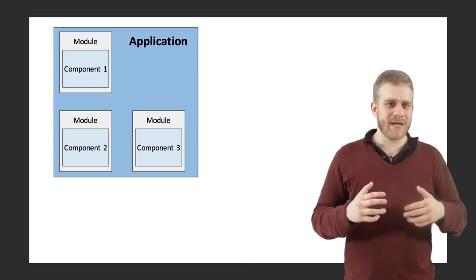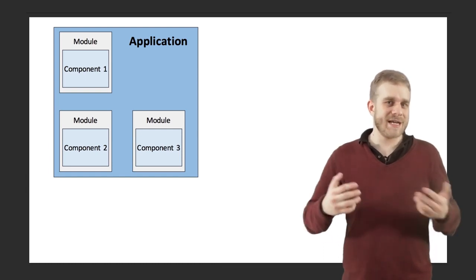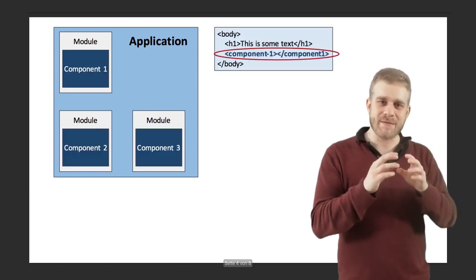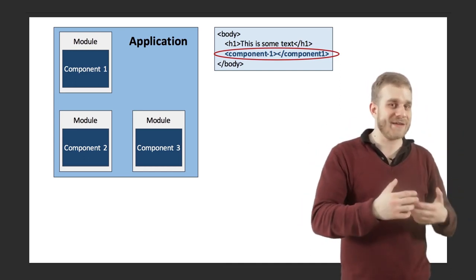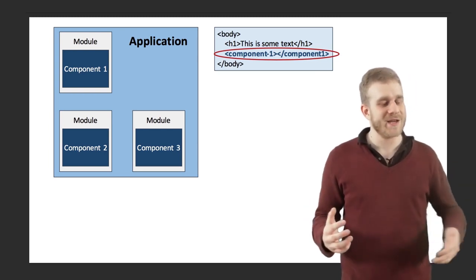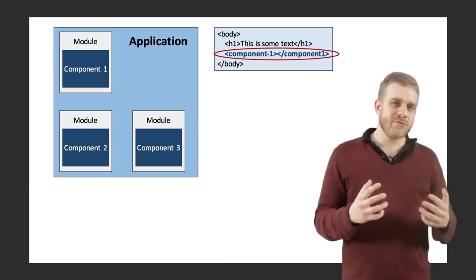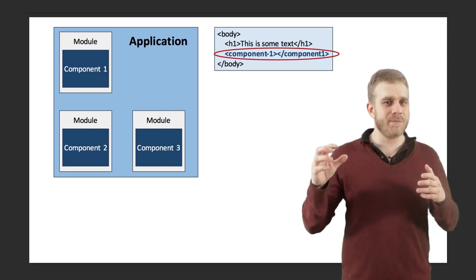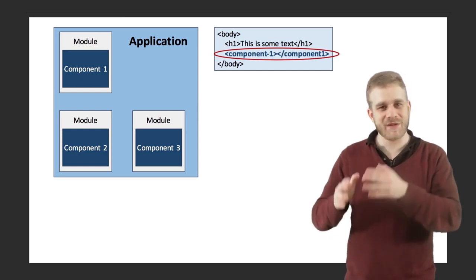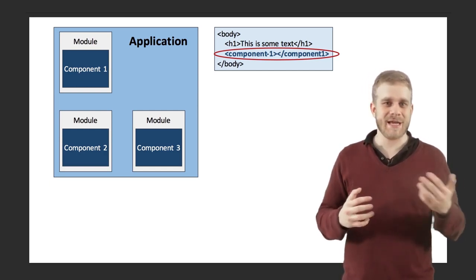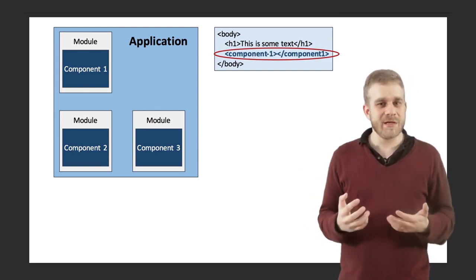To make sure that you're able to use these components, you can give them selectors, which is basically a name, and then you embed that name in HTML tags, so in a greater and smaller sign, in your HTML code. That will be how you include components. And of course, we will see that in detail in an extra video. But just so you know, you create your application from different components which you build together and which you can obviously reuse. And that's the great benefit: the reusability, the scalability, and that it's very easy to maintain since you make up your app from these reusable parts.